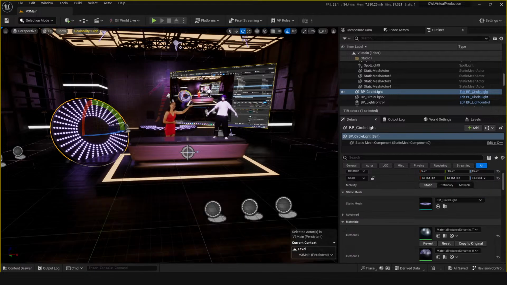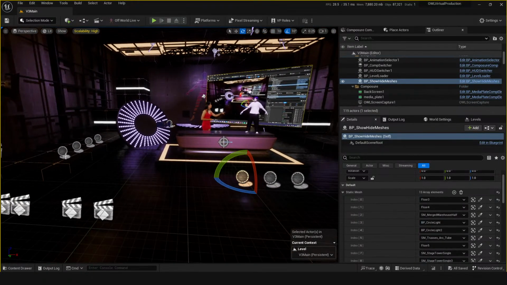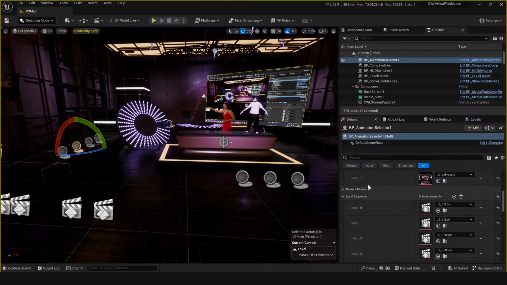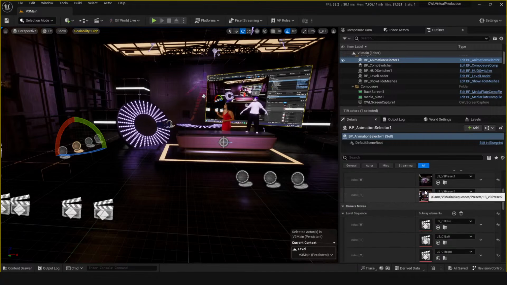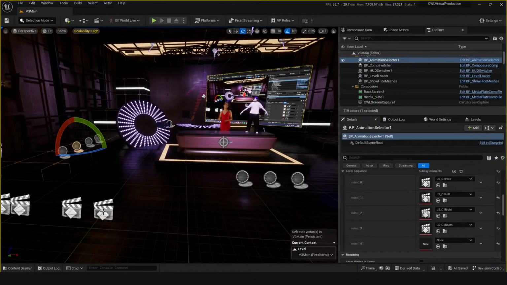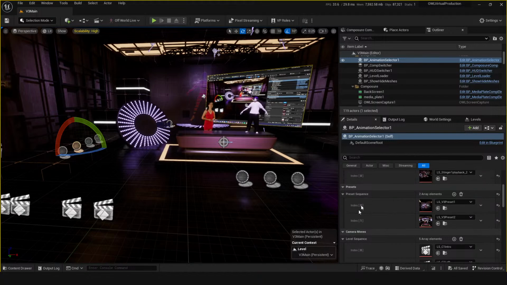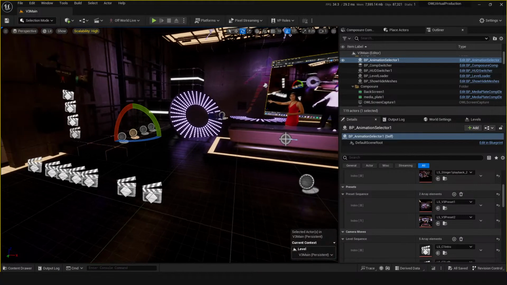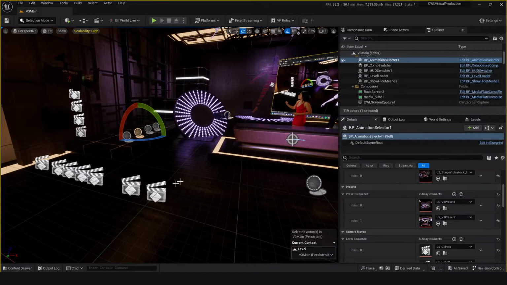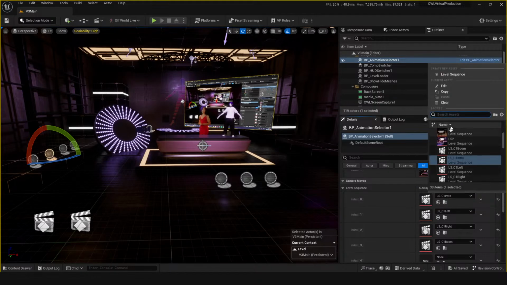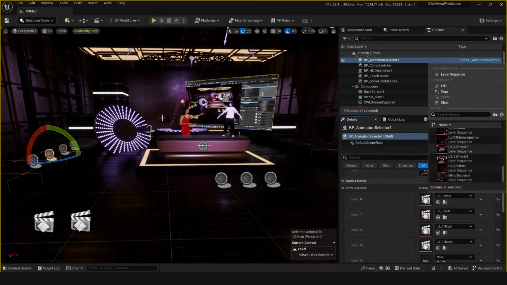So I've been doing that with my animation selector blueprint. What that does is it reads any level sequences that you put into here. You actually don't need to put them in the level. You could do a system where it reads any level sequences that are in the level and adds them to this list, which I worked out the other day, but with this one, you can just put them into here, and I don't think they need to be included in the actual level, which is quite cool. You could pick any level sequence, as long as it's sequencing things that are actually in this level, then it'll work.